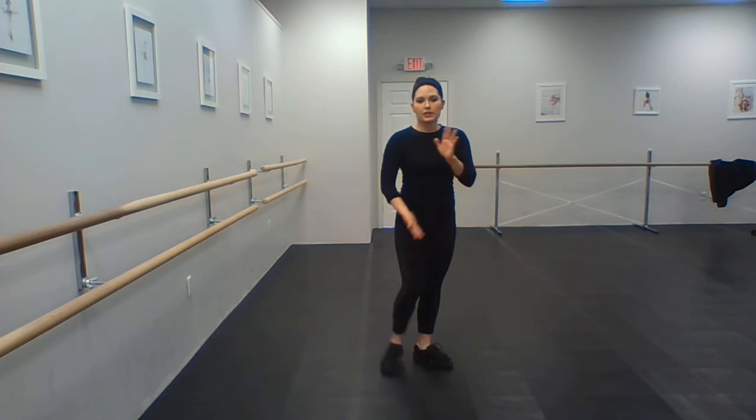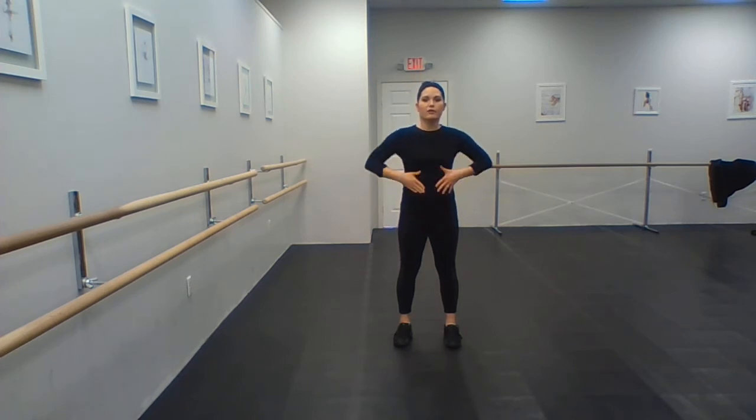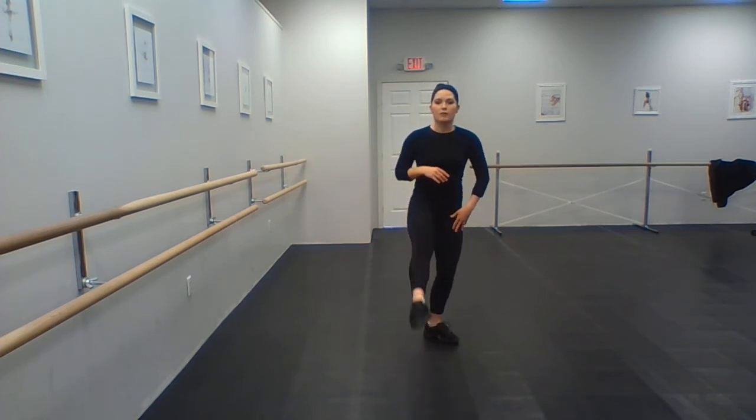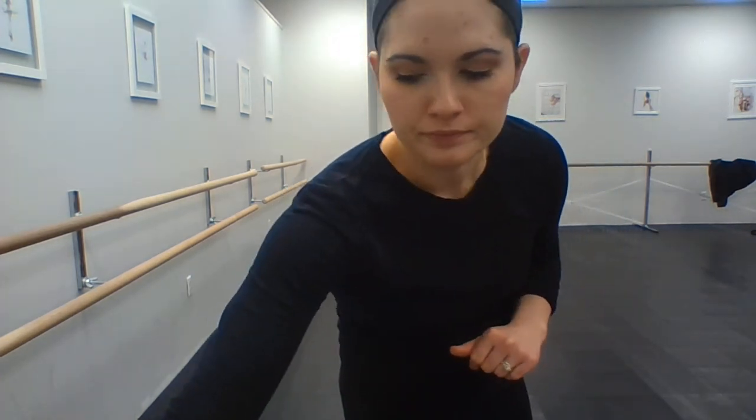Alrighty? So just working on a little bit of a balance and stability exercise and really working on maintaining the height of those extensions without sacrificing your upper body alignment. No crunching as we do this and no sacrificing that bottom leg. Okay? Keep everything straight and controlled. So right foot front, en face, here we go.